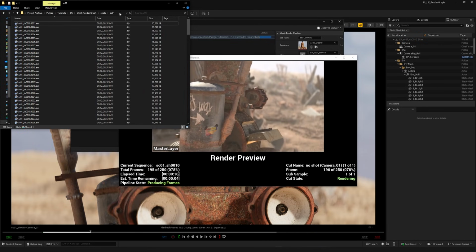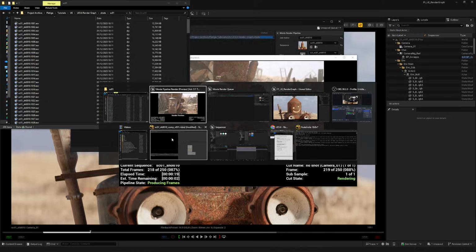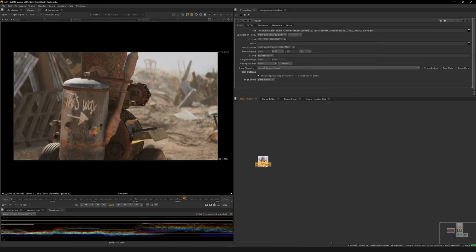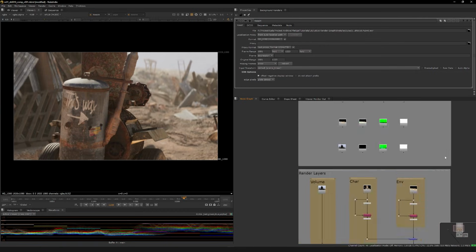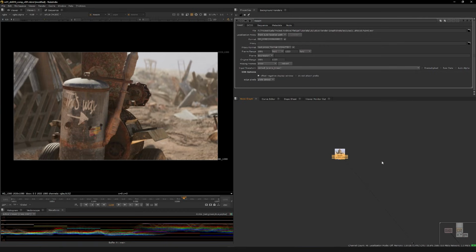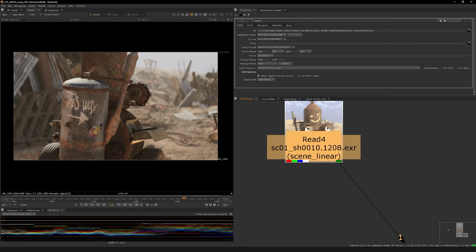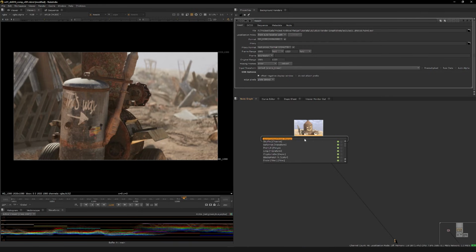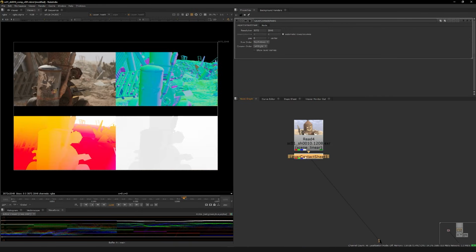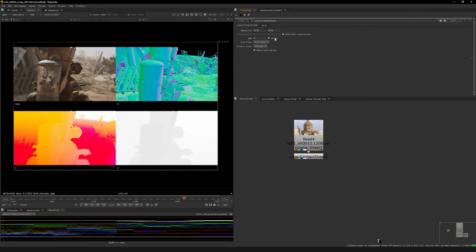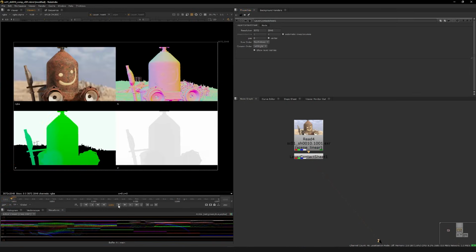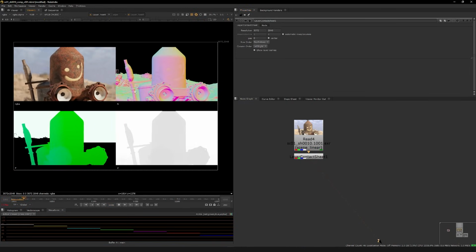So let's take this render and let's take it into Nuke to inspect it. So as you can see, we have one file here instead of having multiple AOVs. And you can see that we have this little icon here. And this icon shows us that we have some layers inside of this RGB. So if I take a look at the layer contact sheet, we can see that we have all our AOVs, including our beauty render, all together, which is great. This is exactly what we want.